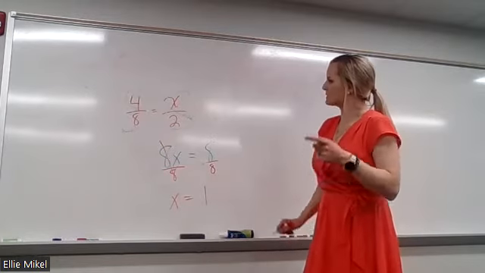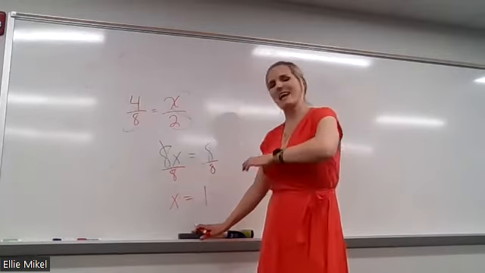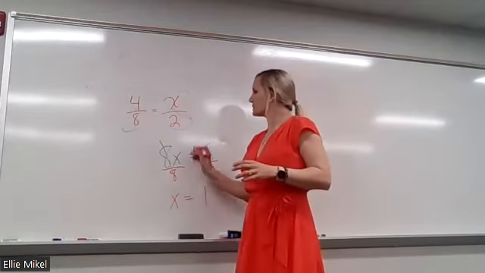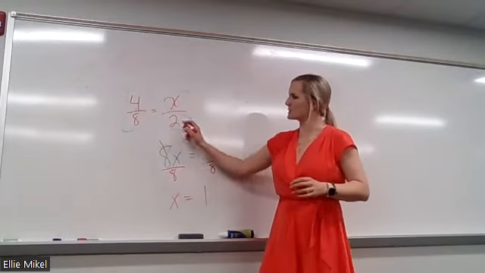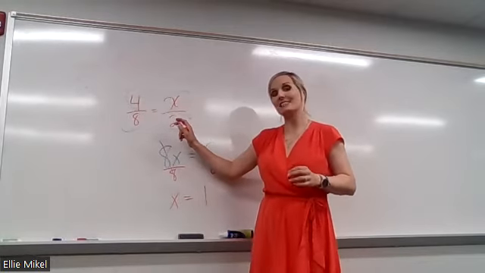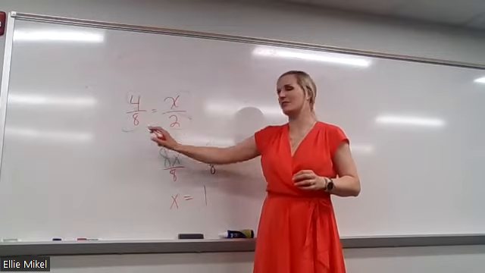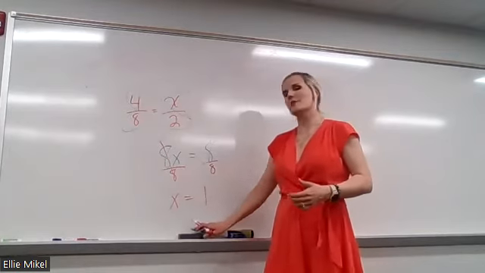show you guys a shortcut, because what actually works in proportions every single time, you notice what we did is we took the answer. So our 8 right here was 4 times 2. We took the answer to that side and divided it by this. So every single time that's going to work.